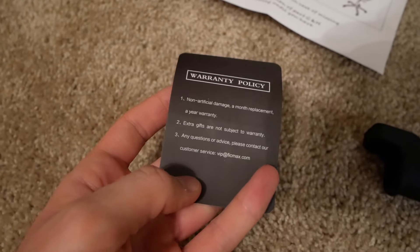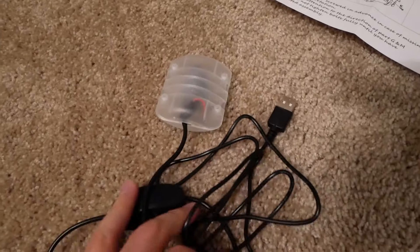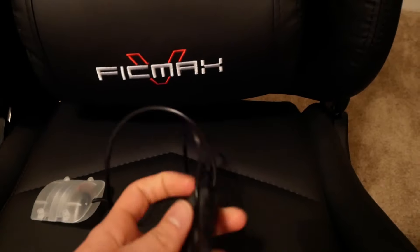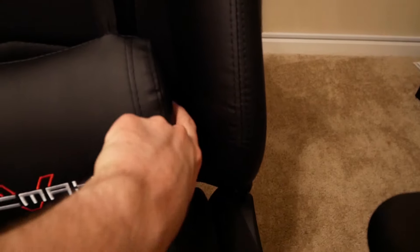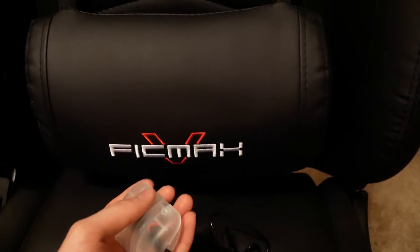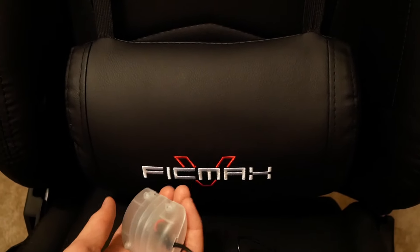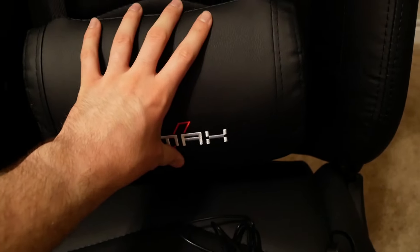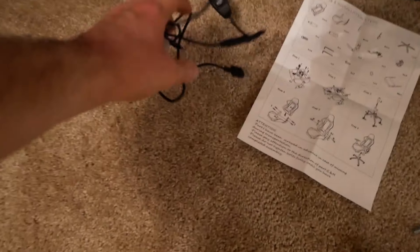It comes with a one-year warranty. It also comes with this little rumble pack — it sticks into the back of this back pillar. There's a zipper on the back; you unzip it and stick the pouch in, and the wire comes out the side discreetly. You just plug it into a USB and you've got rumble function in your back — kind of like a little massager. It's obviously not a full massage chair, but it's nice to have a little vibration in the lower back.